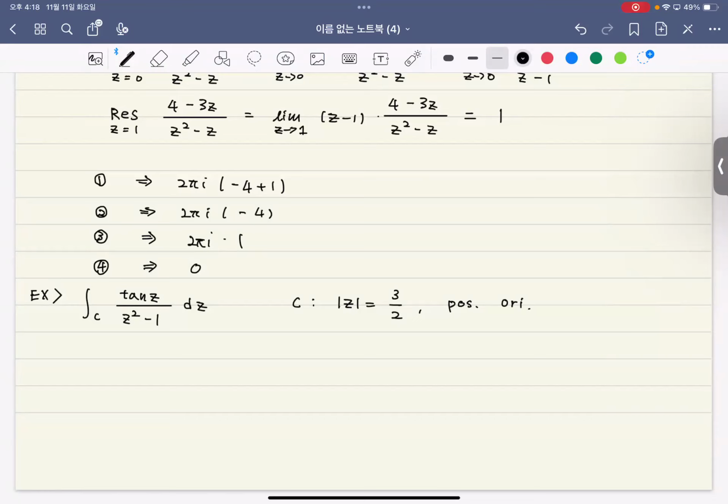Okay. Hold on. Well, I have two clear singularities, +1 and -1, which is obvious. But, you know, tangent is defined to be always sine over cosine. So this function also must have some singularities when cosine equals 0, right? But even if you're working with complex analysis, the complex cosine function attains 0 if and only if z equals pi over 2 plus or minus n times pi, right? Okay.